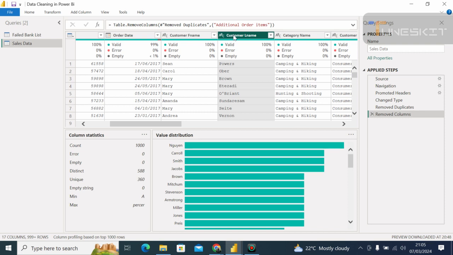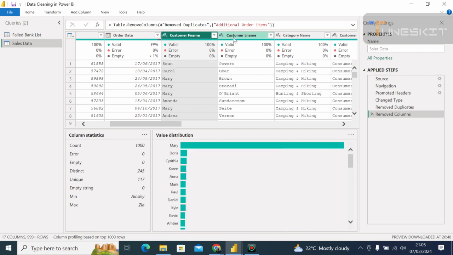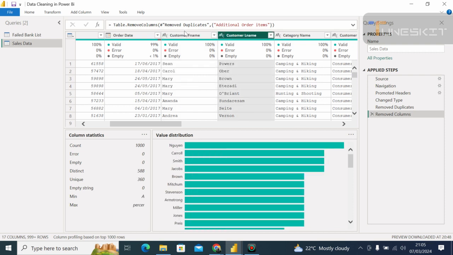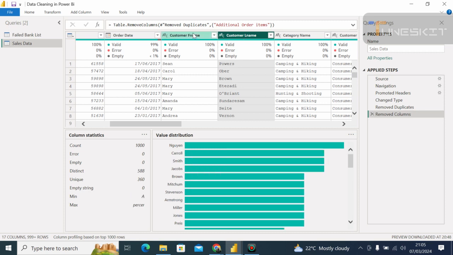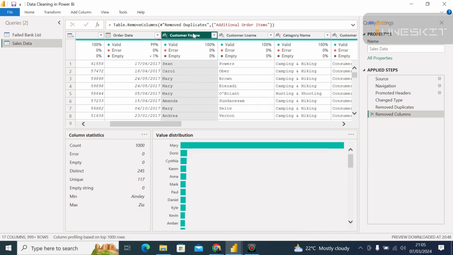So when you see this, you might want to combine the two together. So combine customer first name and the customer last name. So we want to merge. So yesterday we saw how you can merge two columns together. So the procedure is simply the same.